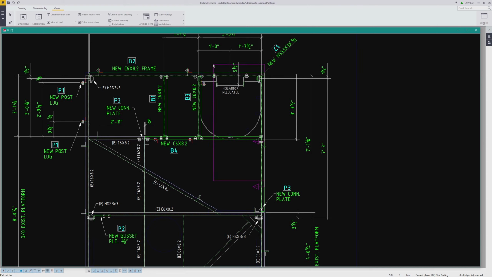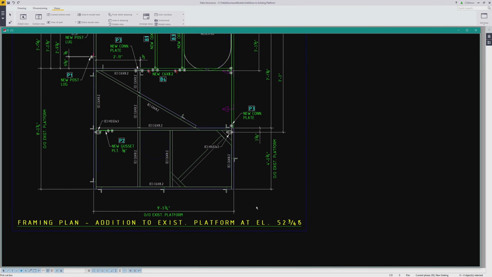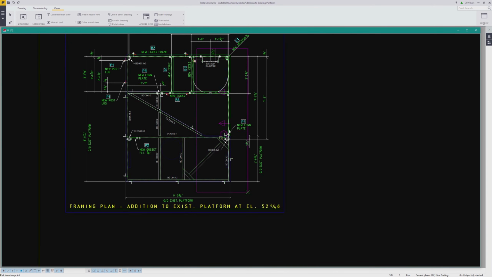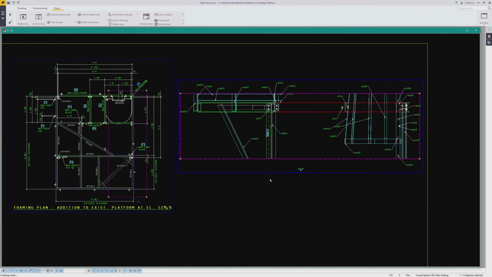Also, this is the first corner of a box that will define the view contents. So I'm going to window in an area that I want to see in the section view. I'll give a point here, and then I'll give another point down here, and that defines the extents of the section view. So anything that falls inside this box will be shown on the section view that I'm creating. Lastly, it asks for an insertion point, which can be anywhere you want it. I'll give a point right here.